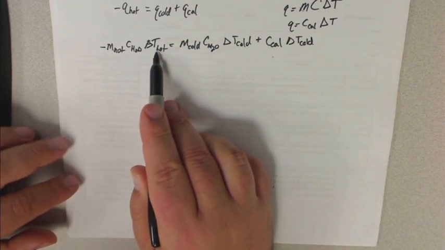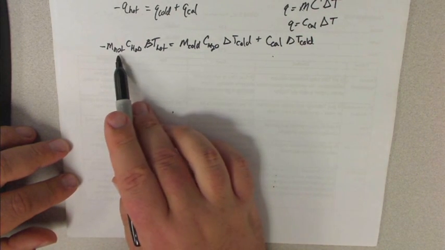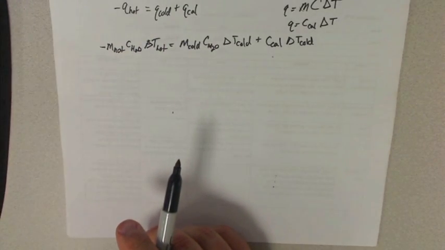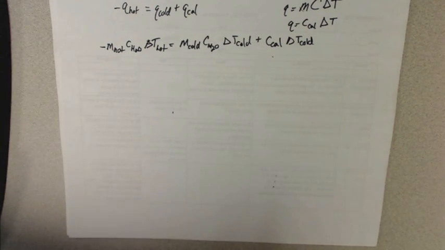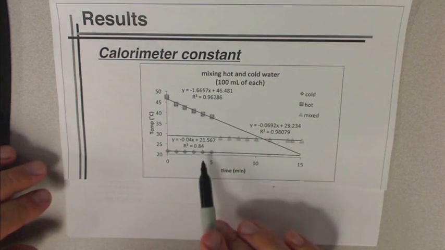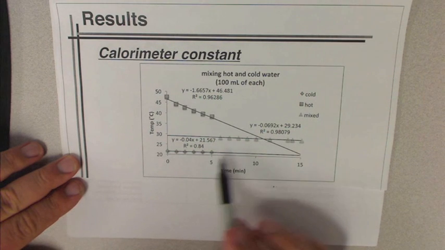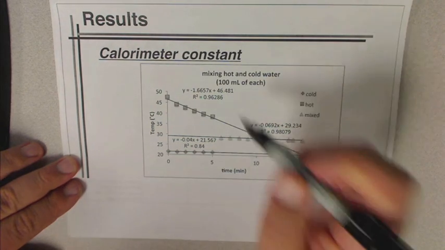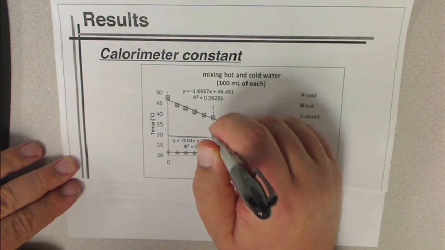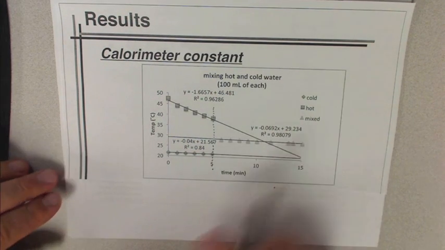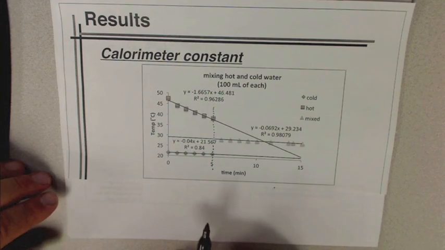So what we have to figure out from our data then, is we have to figure out mass, which we have a good idea from the volume, and the temperature change of the hot and the cold water. So, first thing we need to know is the temperature change, we need to know the real temperature of the hot water and the real temperature of the cold water right when we mix them together. So you should have graphed this out, and so what I like to do is go ahead and just put them all on one graph. So these are three different graphs, so this bottom one here is the cold water temperature over five minutes, the hot water temperature over five minutes, and the beaker, and then the temperature of the mixture after I mix them together. And then what I want is I want to know exactly the temperature, theoretical temperature at mixing. So we'll just go with five minutes here. And so we can fit each one of these equations then, and then solve for at x equals five minutes, and solve for y.